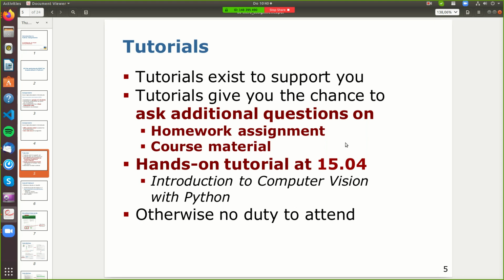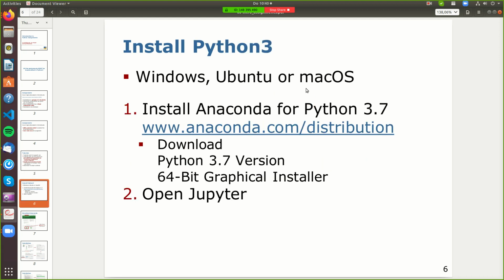There we have some slides, and we will do a hands-on live coding session with you. But there's no duty to attend. If you think you can spend your time better anywhere else, feel free. So you don't have to join the meetings.